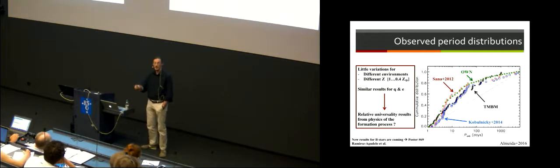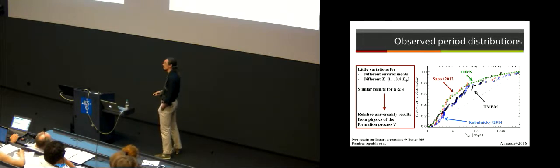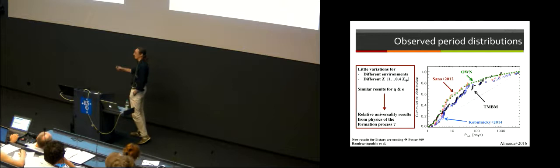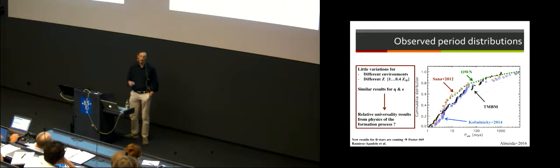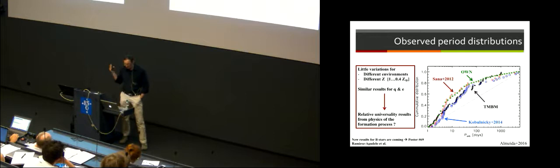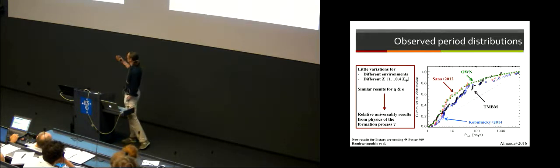And this, again, is in line with some of the suggestions by Max Moe in the first talk of this meeting. And then I want to emphasize that on poster 69, Oscar Ramirez-Agudelo and collaborators are now working on the B-stars in the Tarantula region, and they will, in the next year or two, because it's a lot of work, provide the same kind of reference sample for the B-stars.